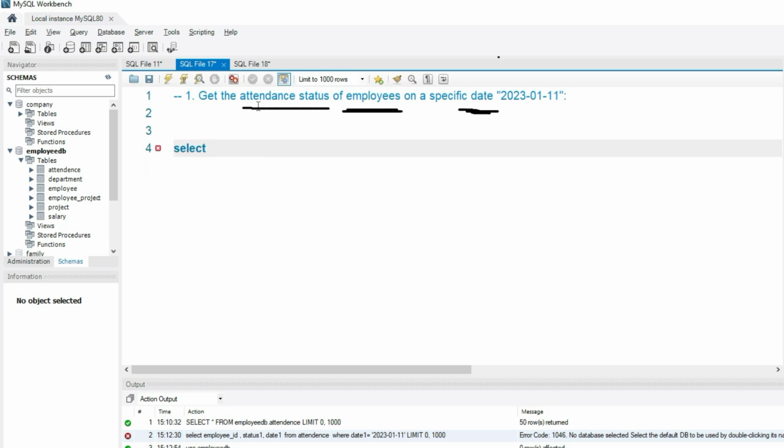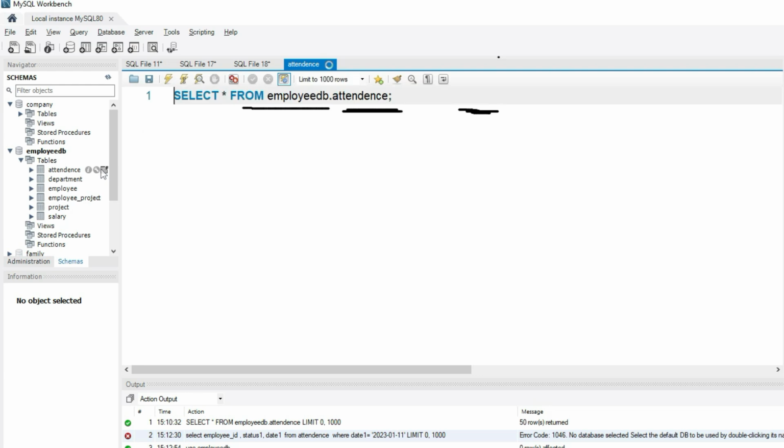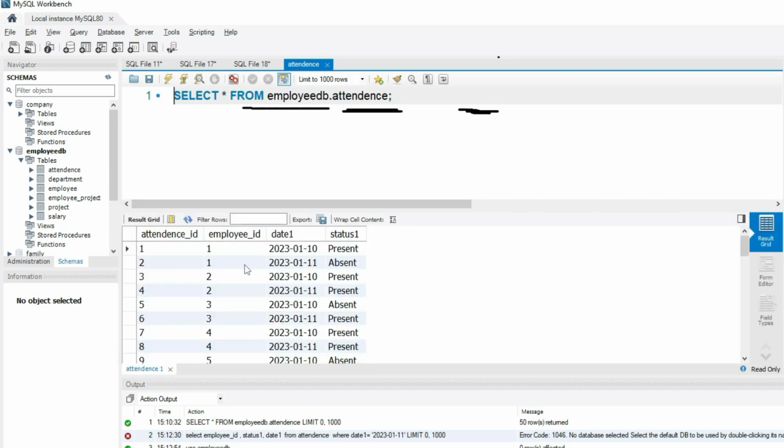Now let's also have a look at the table in which these things are given. Can you tell in which table these things are given? As you can see, it is written attendance status here. So we have one table here called attendance. So this data must be in this table, which is attendance, right? Let's have a look at this table.